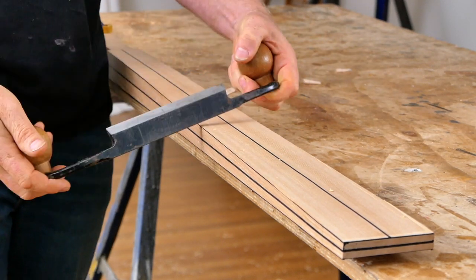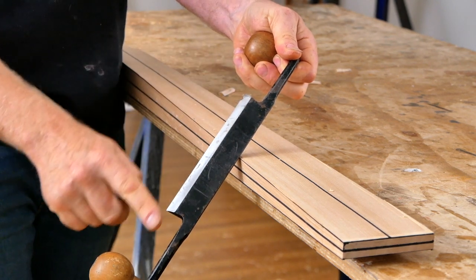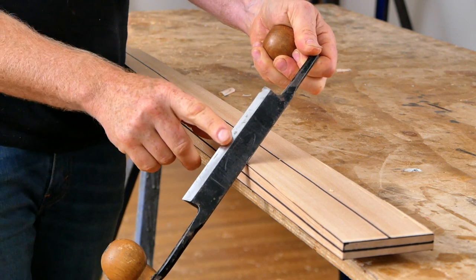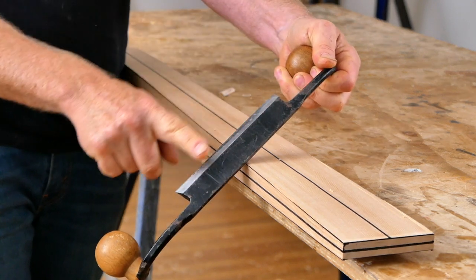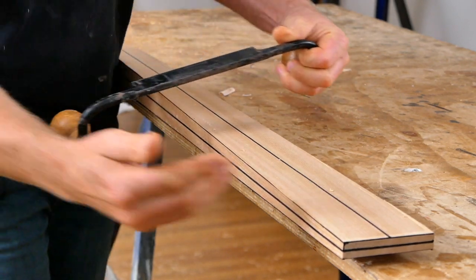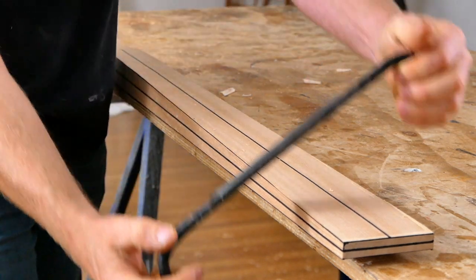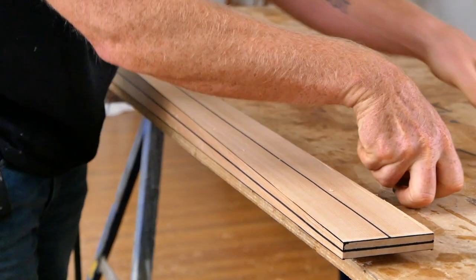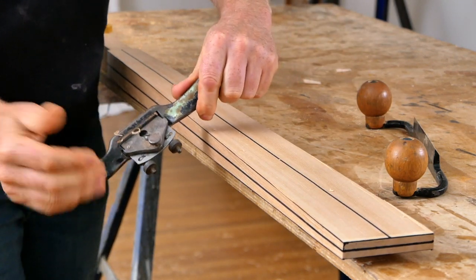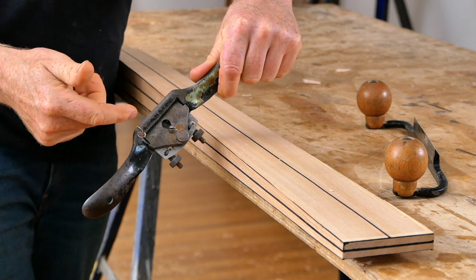But just to give you a brief introduction here, this is a draw knife. It's basically just an exposed blade that's got a couple handles on each end, and it's meant to be used bevel up, which means that you can see the bevel right here while you're using it. And if you're going to try to take off large amounts of material on a piece like this, a draw knife is going to be a much better tool than a spoke shave, which is going to cut a lot slower. I also find that for beginners, sharpening and setting spoke shaves properly is a little bit tricky.